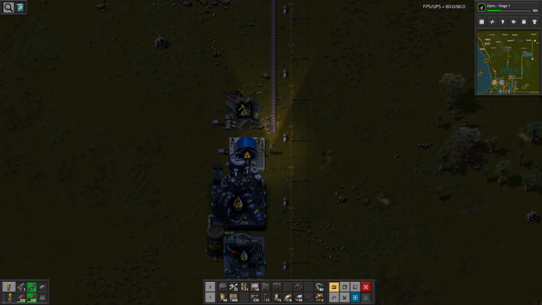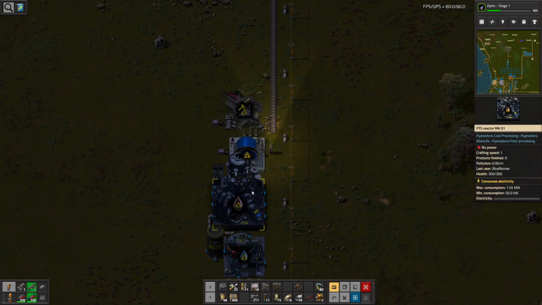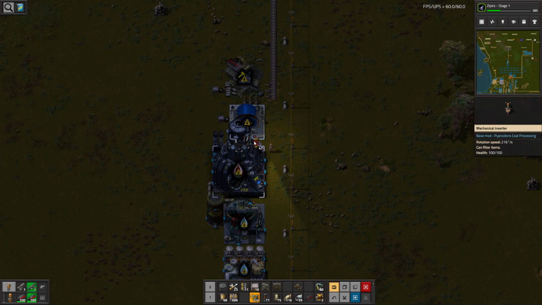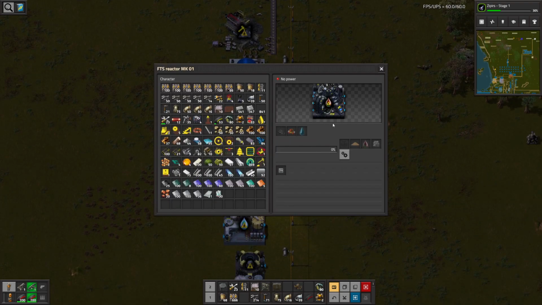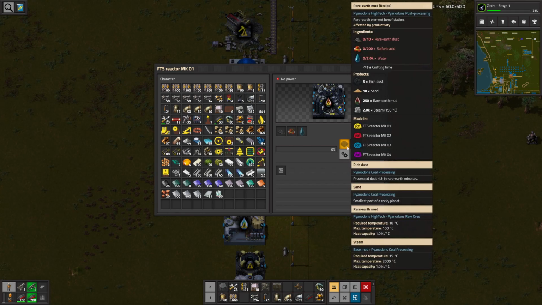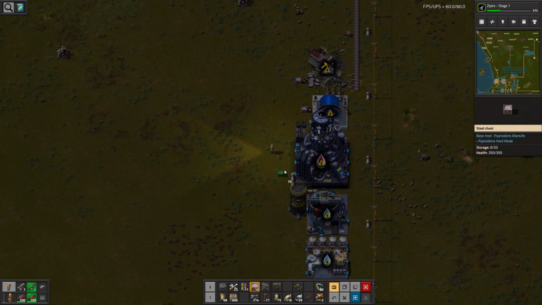Obviously. And just as obviously. Then right here, you get the gravel and you get the dust. You need the dust, you need sulfuric acid. We're going to need a lot of sulfuric acid. You output a liquid and sand and rich dust. So we go sand and rich dust.